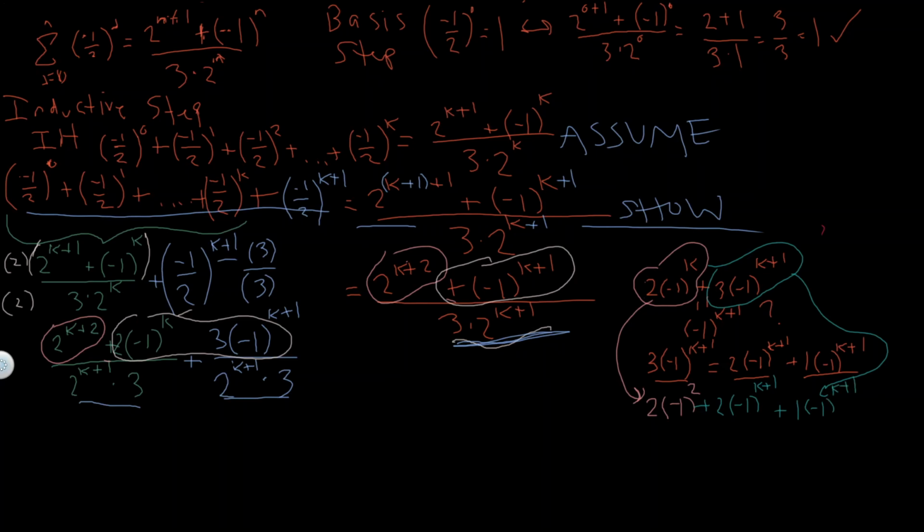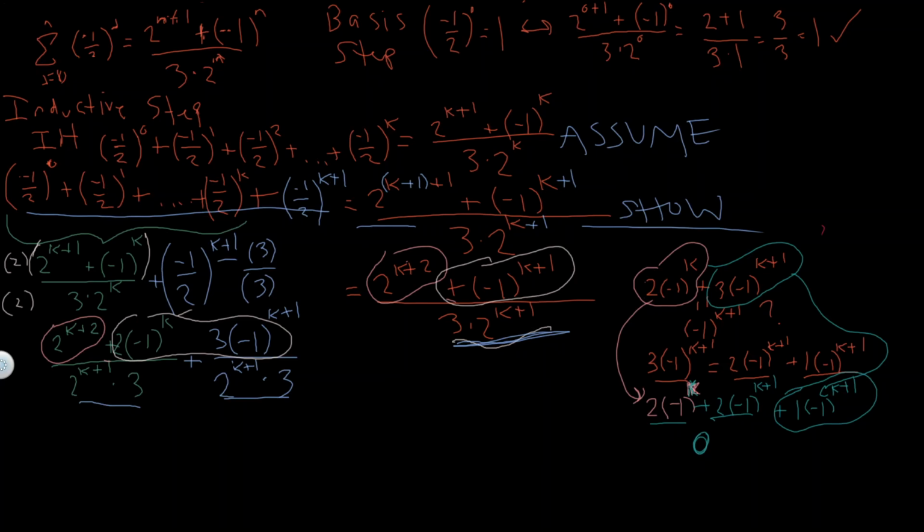And well, what do I know about looking at this? Well, I know that 2 times negative 1 to the k, well, did I say 2? That should be k. Having trouble getting my pen to work. 2 times negative 1 to the k plus 2 times negative 1 to the k plus 1, this just equals 0. And if this equals 0, that leaves me with just this, which is what I was looking for.